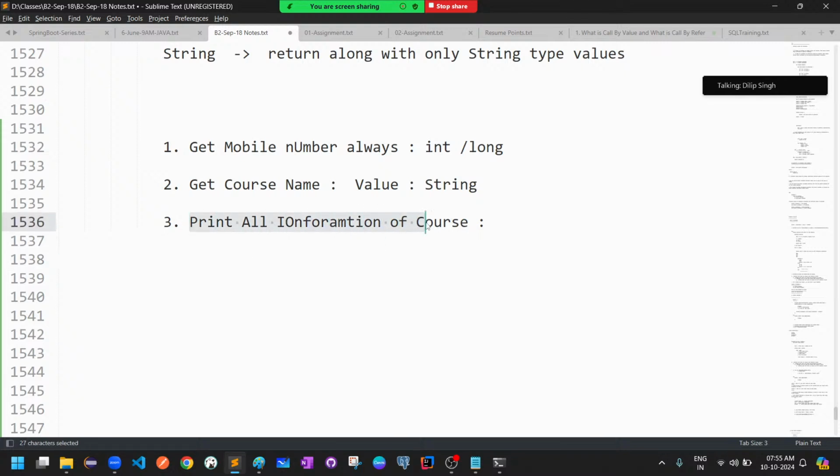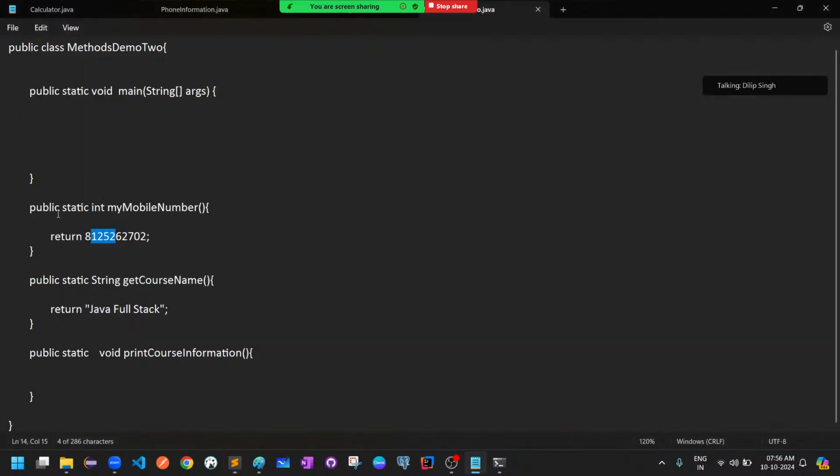Printing course information is an activity, but not expecting anything back. This method should not return anything, but it should perform some activity. That activity is printing all the information of the course. So no output, no result expected. Then that's why I'll go for void. Like that, dynamically you have to decide which data type you have to take.